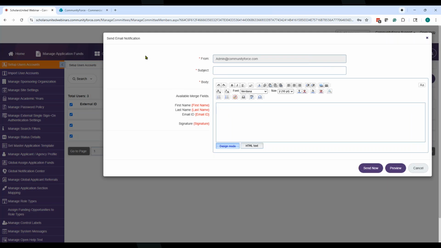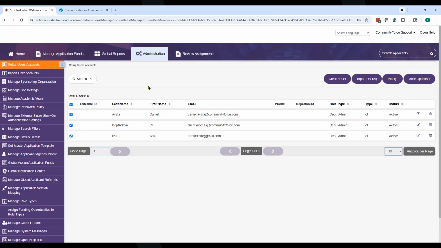Maybe you want to notify all your admins something's going to happen to the site. Hey, everybody, just wanted to let you know the site's going to be down internally. Don't be alarmed. It'd only be like a 5-minute shutdown or something like that. That would be something that you might want to send. And then you can hit send now and send it to them. So that's from the setup users. That's a message you can send to anyone who has a user account.